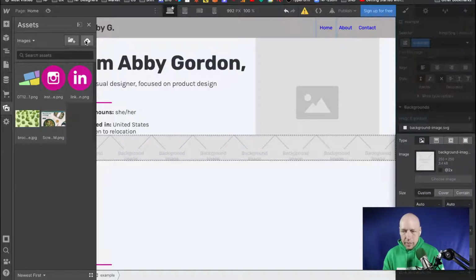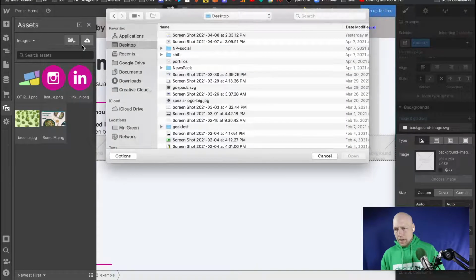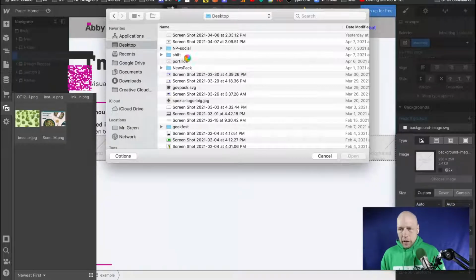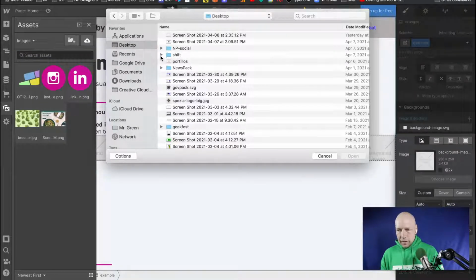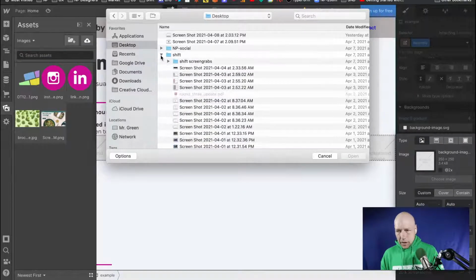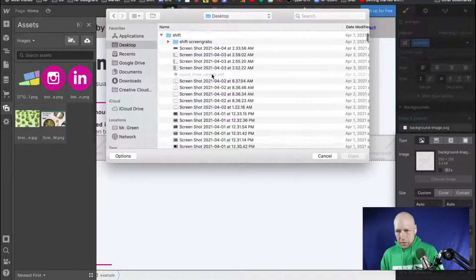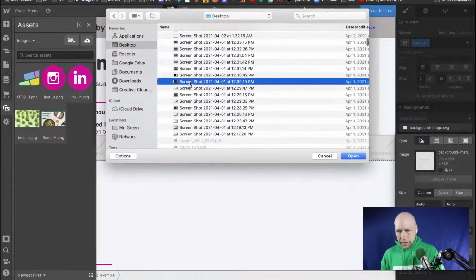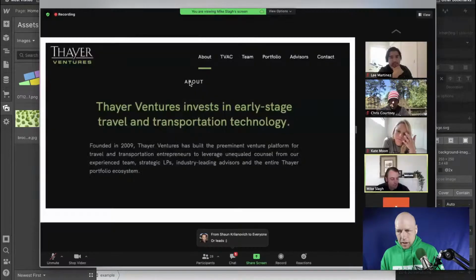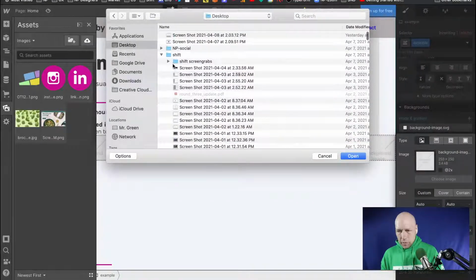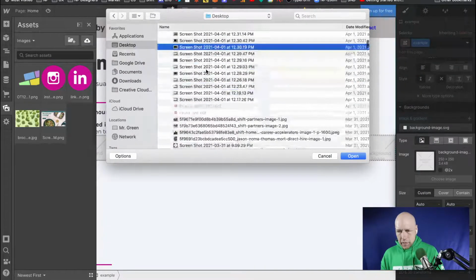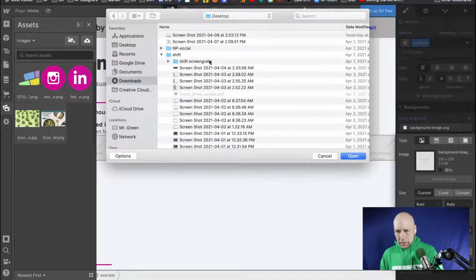It says from the cloud, so I'm guessing it's going to allow me to search maybe online. Oh, okay. So it's just saying find something on your desktop that you want to utilize, and I'm not sure. No, that's not what I'm looking for. I'll go to downloads really fast.